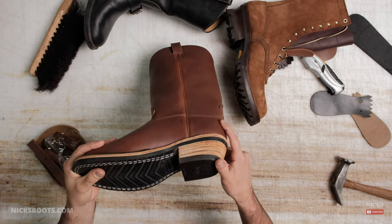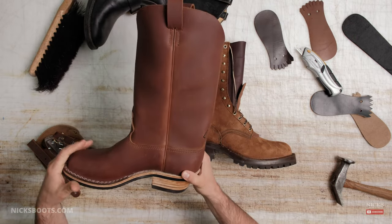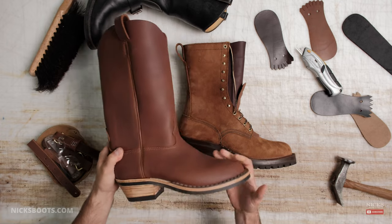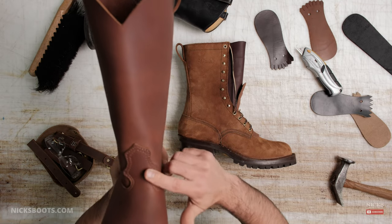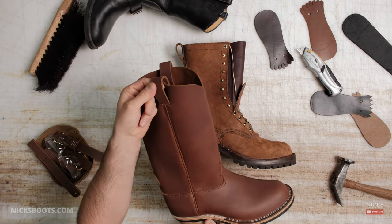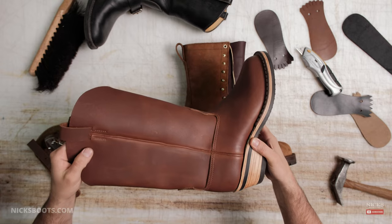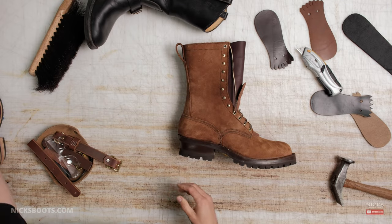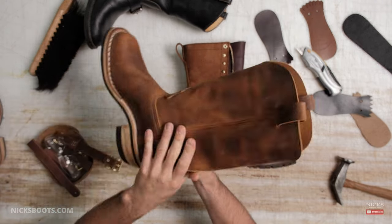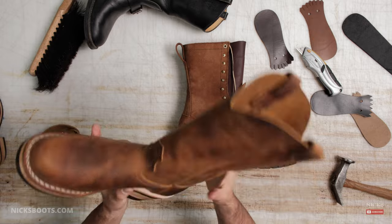This is the Knicks Western pull-on. This is built out of the exact same leather as our Builder Pros — this is 1964 smooth. We're going to give you the option to go full rough out or smooth over rough out. This is a true side welted Western pull-on boot. It's got a little Western bling up here in the front and the back. We went with some pretty simple pull loops to start — we don't want to busy this boot up. This is really the blue collar work Western pull-on boot. If you're not set on some of these thicker work leathers, we're also going to offer it in some of the more heritage leathers. This is in Predator Orange — look at this incredible pull-up.